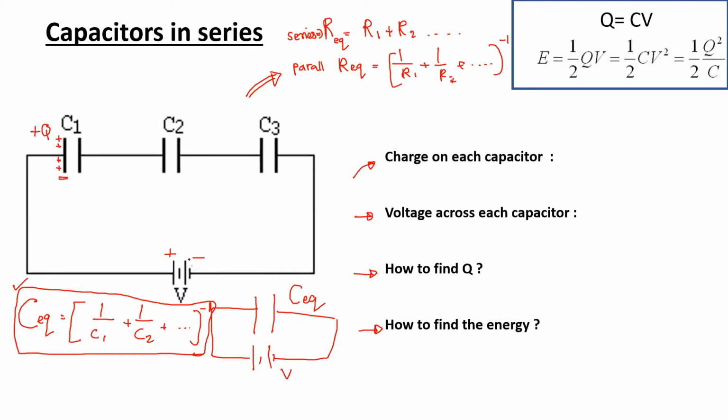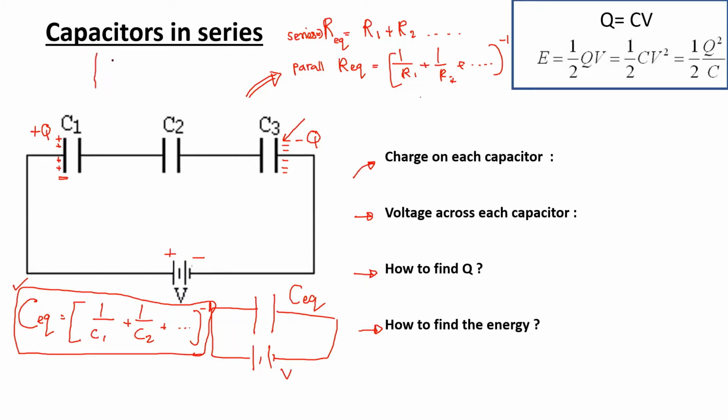In the same way, the negative terminal is connected to this plate of the third capacitor. So charges are going to move and this plate is going to be negatively charged, and it is going to be the same as this Q, but negative. So our battery will only give charges to this plate and this plate. Let's see how other plates are going to be charged.